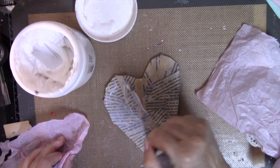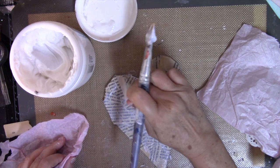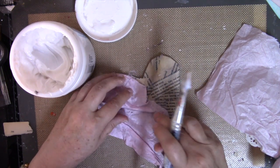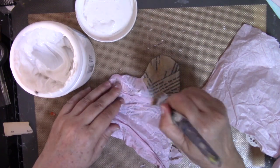I'm now giving it another coat of the gel medium, and then I'm going to apply my tissue paper covering the heart and just keep it wrinkled in some spaces to add some texture. This will give it a very interesting effect once it's dry.